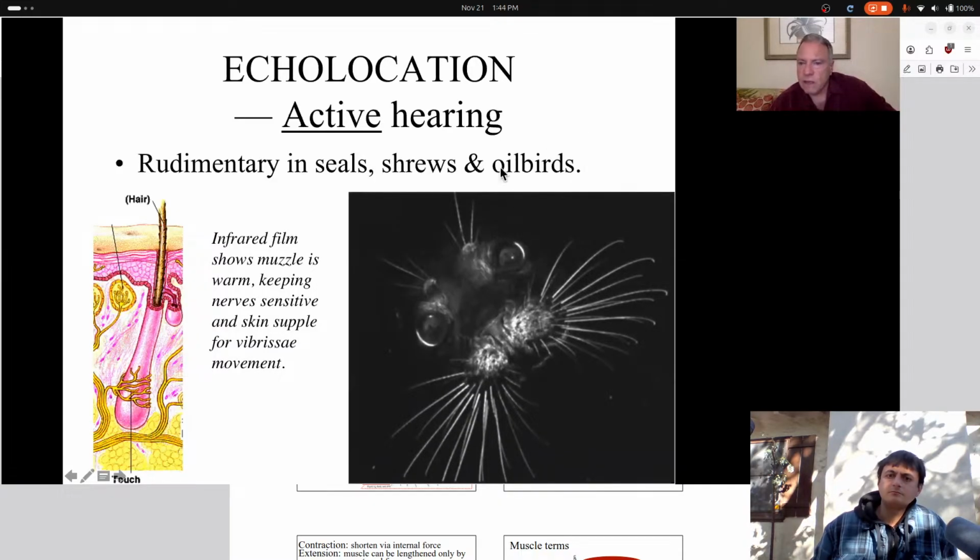Oil birds are birds that hang out in the daytime in caves, and when they head out at night to go feed, they have to be able to navigate the huge flocks of birds, not run into each other, not run into the walls of the caves. And they also will echolocate their way to not run into each other as they're migrating in and out of caves at night.